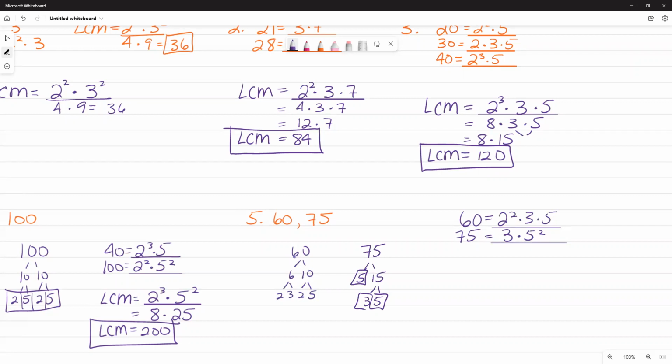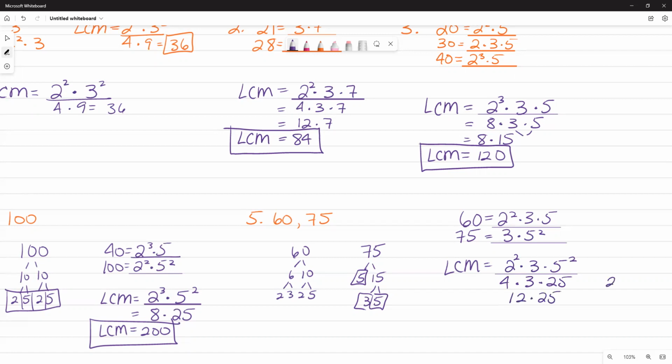Okay. So least common multiple. All right. So write down all your prime factors. We have a 2, we have a 3, and we have a 5. Now for 2, what's the highest exponent? Squared. 3 is just 3, both of them. And 5 is squared. So 4 times 3 is 12.